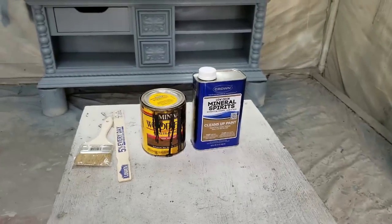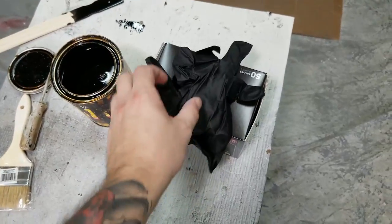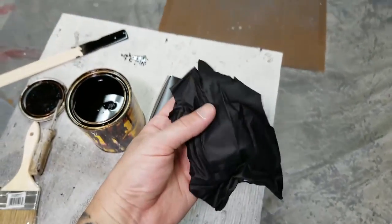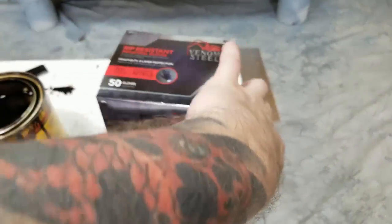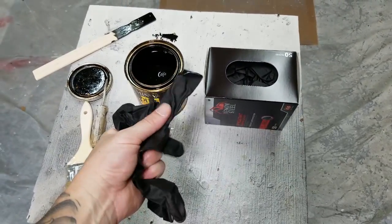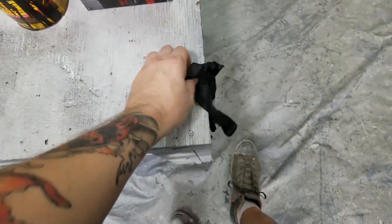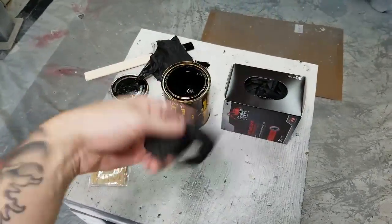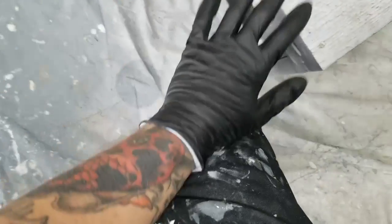For the glazing, I'm going to be using wood stain. I don't always use gloves, but I wanted to try these out because they're cool and black. These are a little bit more expensive than the ones that I normally get. Usually I just get whatever. These are like $10 for 50, but they're real thick. A lot of times the problem I have with gloves whenever I'm glazing is that they rip. I'm going to try these out. Yeah, these look pretty cool. Look, matches my tattoo. I'm all color coordinated.